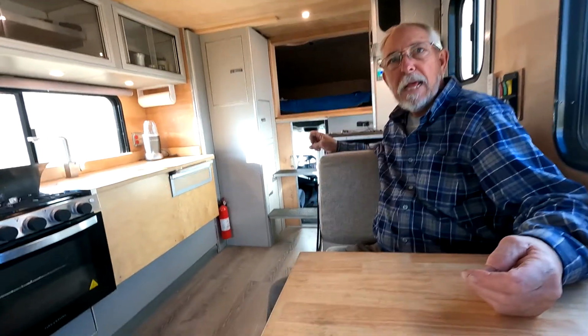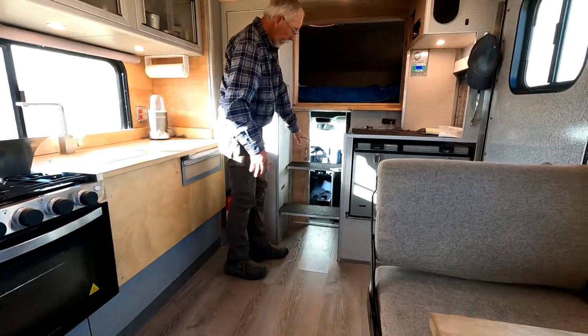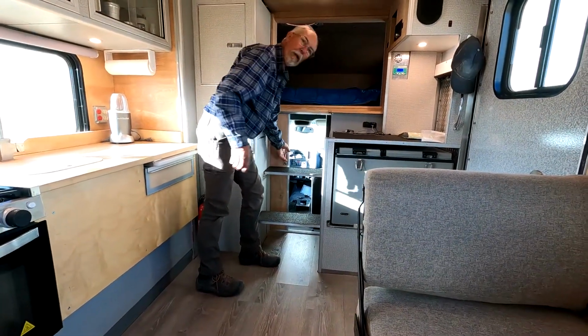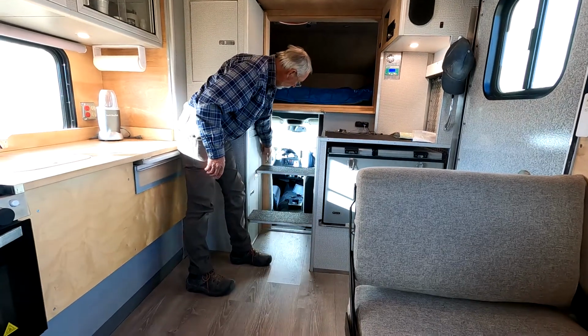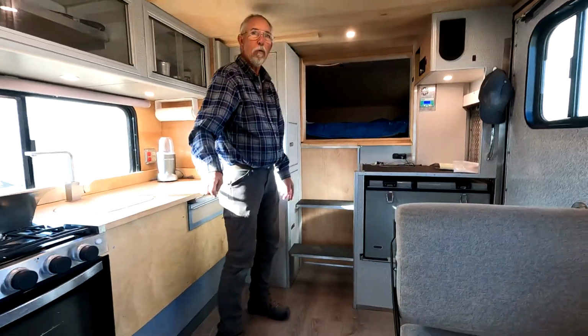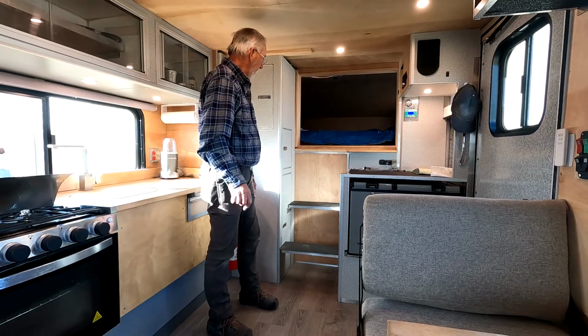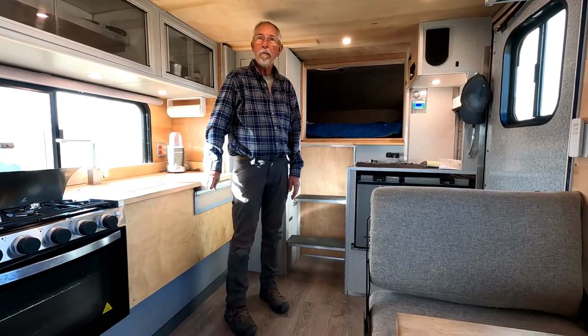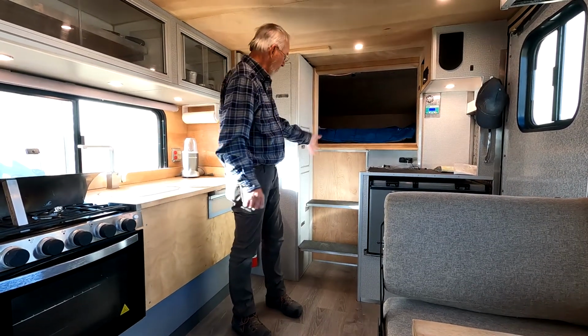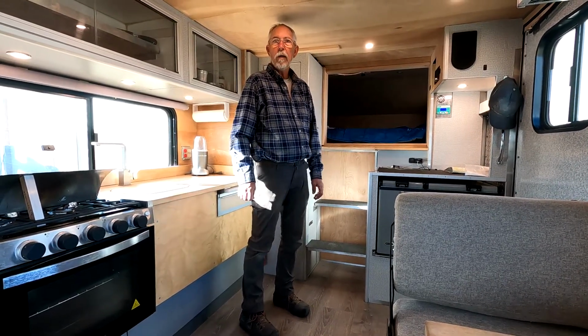Well, one of the things we did recently is we put a door in between the pass-through. That's up front there, right? Right. It had a swinging door here. We took that out for the step, and then we just put this door in, made our own track, and it just slides shut like that. We had an issue that this really came in handy. Not only is it a very nice thing for closing off the cab in the wintertime, so you have your living area isolated, but we had a mouse problem, and we got a few mice in the cab of the truck, and this door prevented them from coming on in here and making nests or whatever they do in the living quarters.